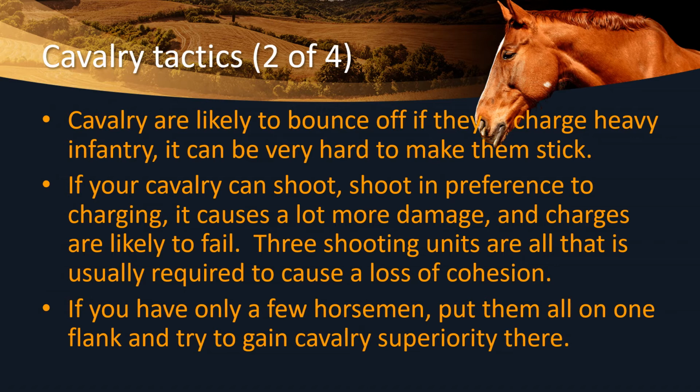And so if you only have a few cavalry in your own army, put them all on one flank, so you can try and at least not be overwhelmed by the enemy cavalry on that flank. The other flank you can do something like put terrain there, or put a lot of spearmen or something, and some bowmen or something like that.